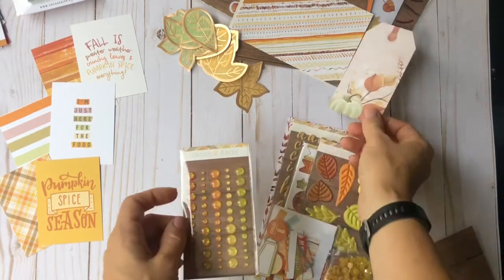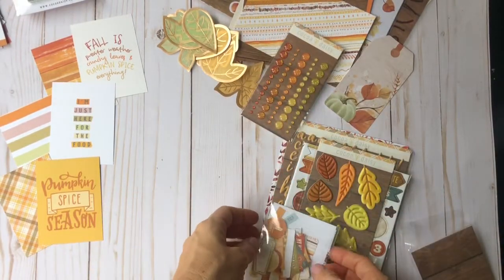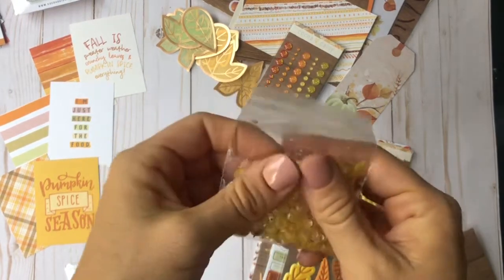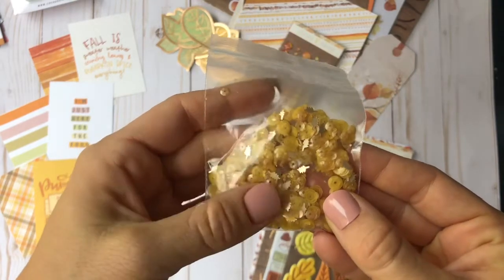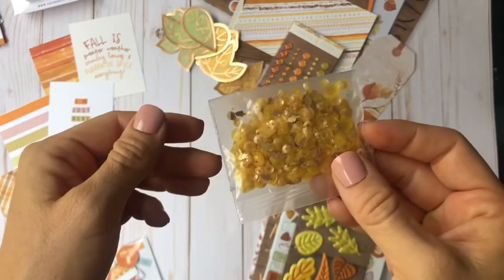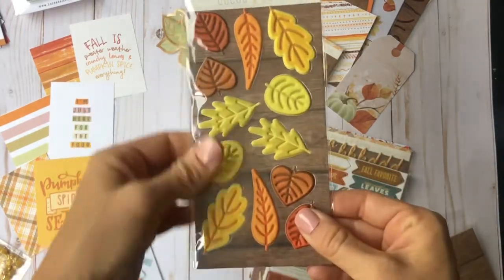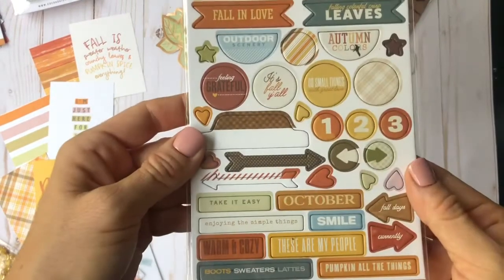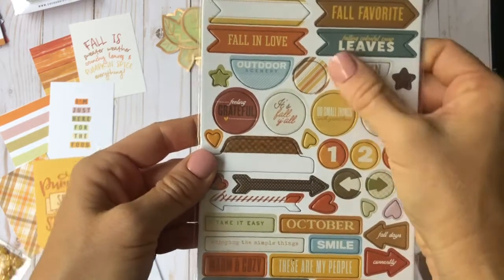One of the tags, the adhesive glitter dots that match all the kit colors. I don't know if we wanna open those here. This is like a little sequiny situation with leaves in there. I know a lot of the gals make shaker pockets, so I'm gonna have to give that a try. These are puffy stickers that are the leaf shapes as well. Chipboard design. So this will be fun for a list, like top three things.